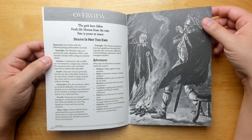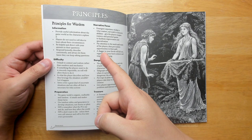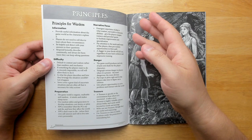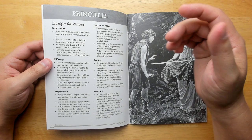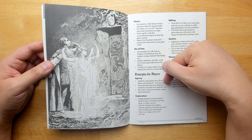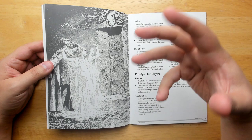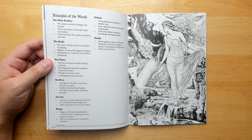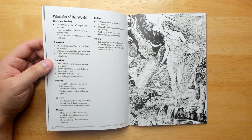There are principles at the beginning, which gives you a good sense of what you're in for. Principles for the warden — give players lots of information, prepare things, the game world should be organic, narrative focus, danger produces real risk. Principles for players include agency — attributes and related saves do not define your character, they are tools. Don't ask only what your character would do, ask what you would do too. Explore, plan, have ambition. It's great to have players that are proactive and take steps to further their own goals rather than waiting around for the next plot hook.